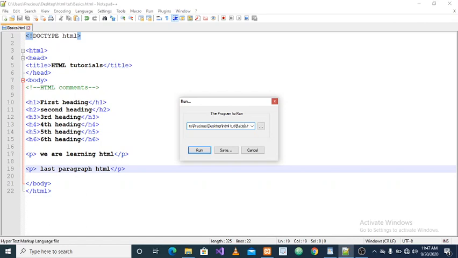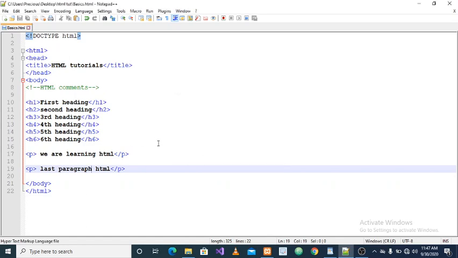Basics. Okay, I'll run. Then we'll see the result from the browser. Let's see what we have. Please wait, loading.